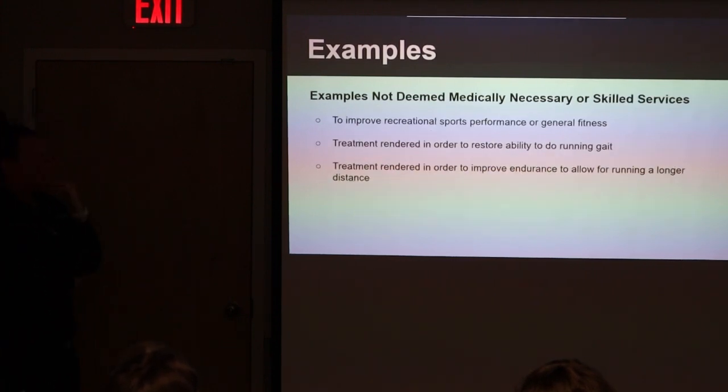This is from AIM. This kind of gets tough because a lot of times we get post-op patients who maybe want to get back to lacrosse or basketball, soccer, and insurance does not consider that medically necessary. So it's something to think about when you're developing plans of care, frequency and duration. Is it something that the patient can maybe do a program follow-up in a month and you progress things appropriately? You have to get a little bit creative in your documentation there. They also don't consider improving running distance medically necessary or skilled services as well.